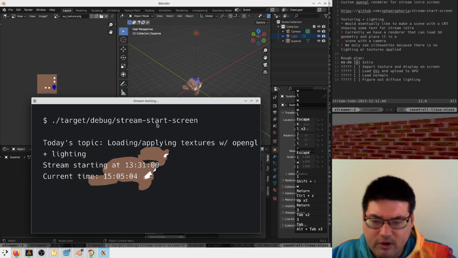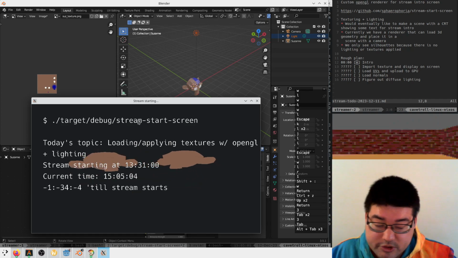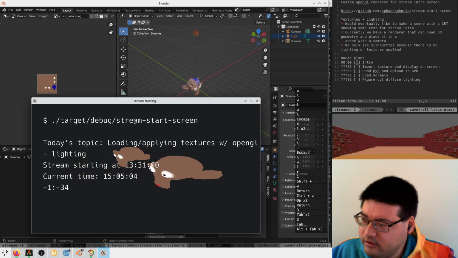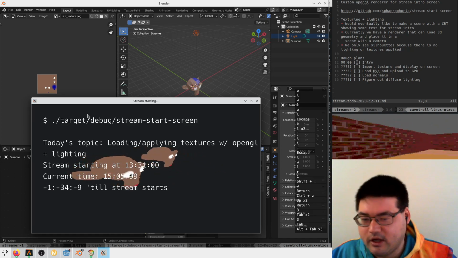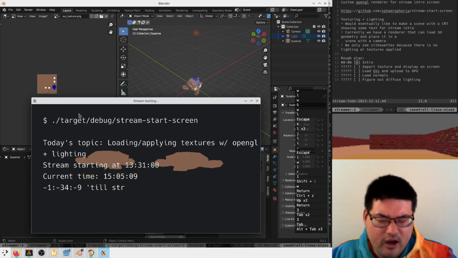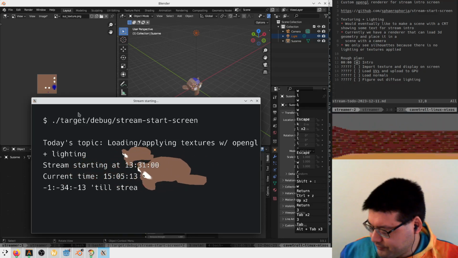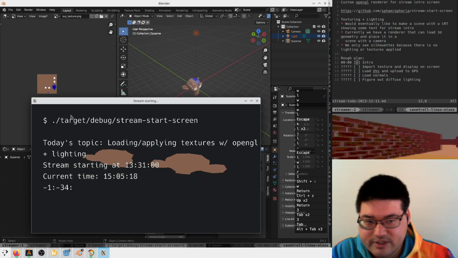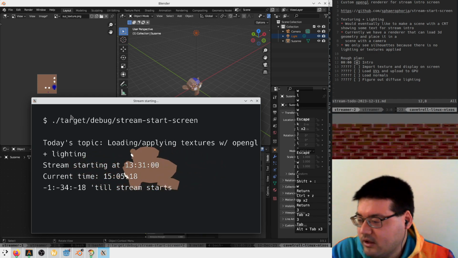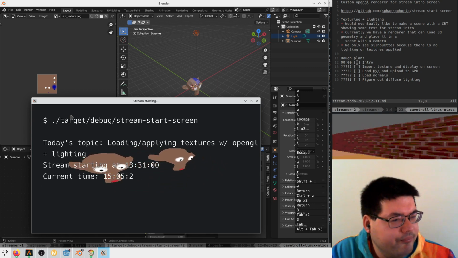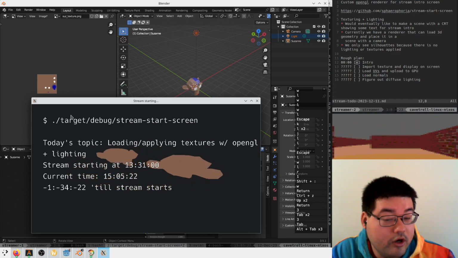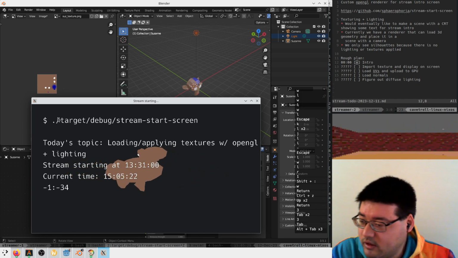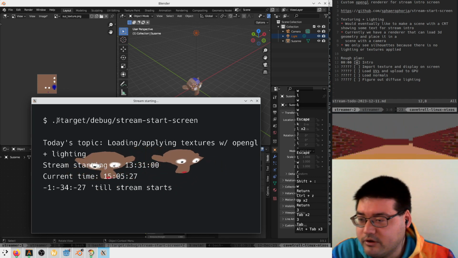And if I understand correctly, you're supposed to loop over all lights in the scene and apply that same thing to each light. I don't really know how shadows are cast yet, but we'll figure that out. The reason I'm saying all this out loud is because I'm looking at the clock, and we're at an hour and a half. I think that's going to take me longer than half an hour, so I kind of want to cap it out at 2 hours here.